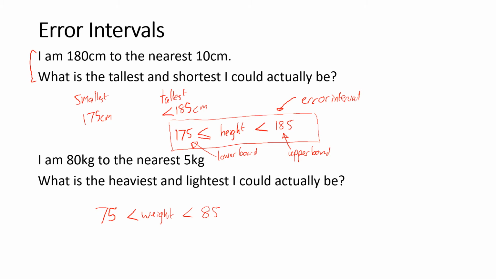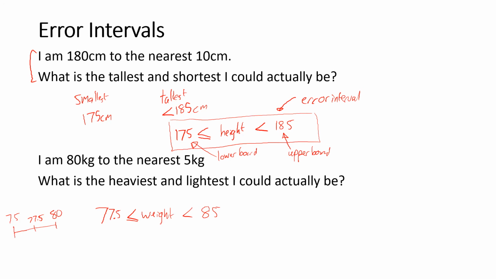So we have to be a little bit clever here. So what could we do? Well, 78 would definitely round up to 80 to the nearest 5, because it's closer to 80 than it is to 75. But it actually ends up being 77.5 as the smallest we can go. If we think about, here's 75 and here's 80, the number that's exactly in the middle, which is what we want to find, is 77.5.